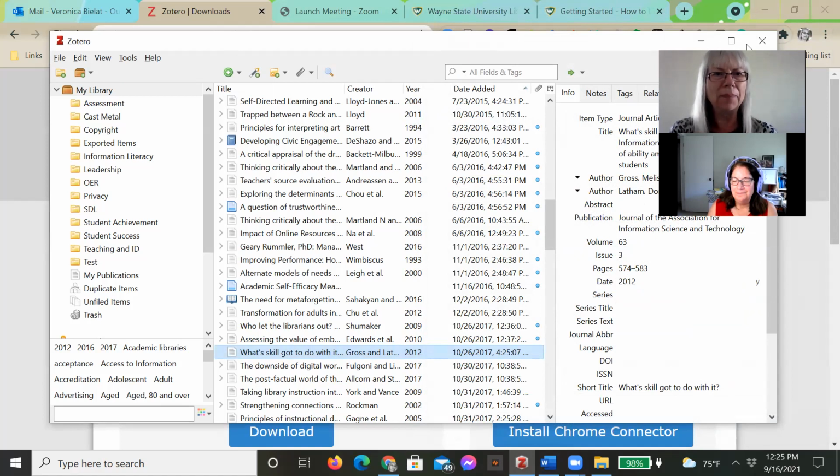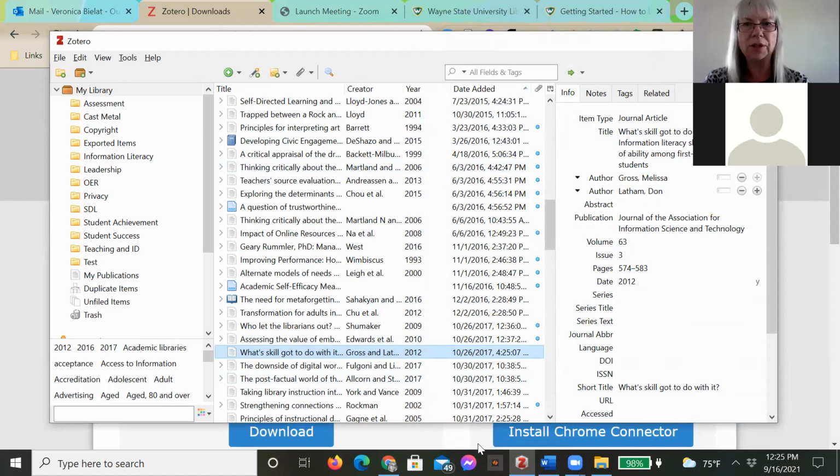Okay. I think what I'm going to do next is I'm going to stop for a moment and look for some questions, and I'm going to post the guide to getting started with Zotero in the chat. So I'm just going to stop this share for just a second and see if there are any questions or anything that other Zotero users might want to point out at this point that I might have forgotten.